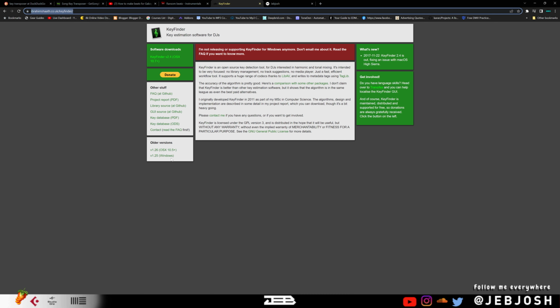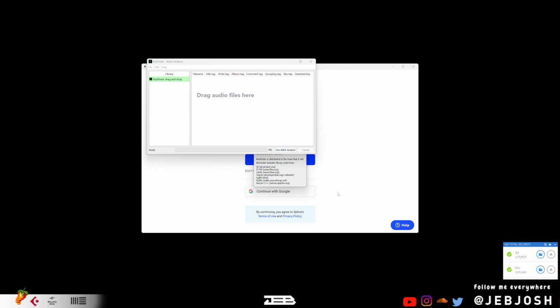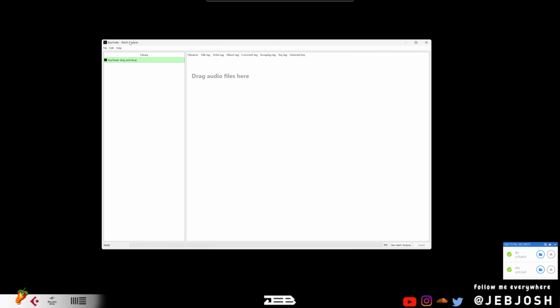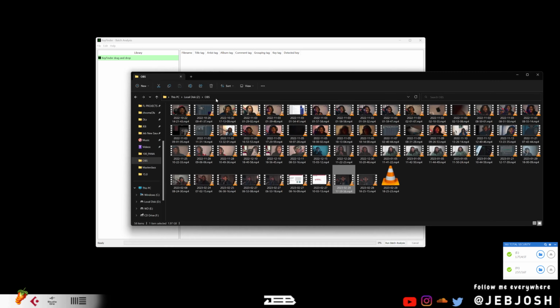If you're on Windows, download the Windows version. If you're on Mac, download the OS X version and extract it. When you extract it, you have this software. You can save this to your taskbar on Windows or in your dock on Mac, because you're always going to use it anytime you're recording. So just drag your MP3 or your wave inside the application.